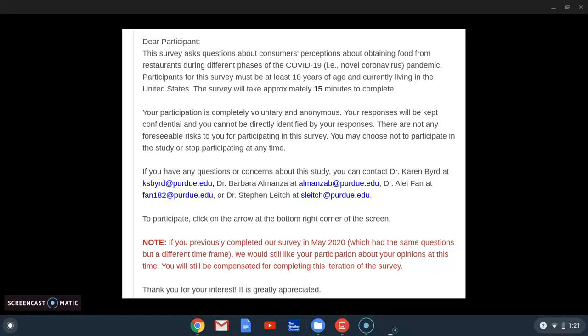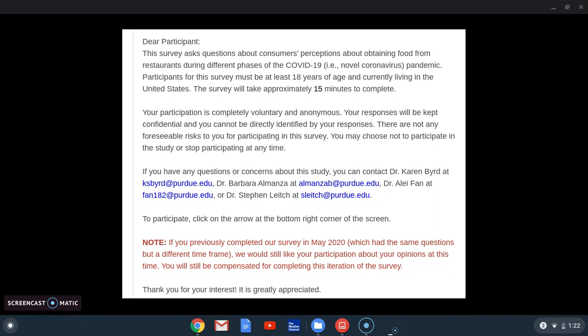So I cut out or screenshot the informed consent out of a few surveys so as not to identify specific surveys or anything, but just to go over two of them and show you what's typically in there. So the informed consent will tell you, as this one did, what the topic of the survey is. This particular survey is going to tell you the demographics that they're looking for. So they're looking for people 18 years of age or older, which is a minimum MTurk requirement anyways, and living in the United States, which is obviously a qualification based on your location.